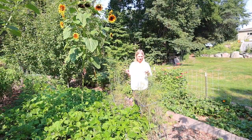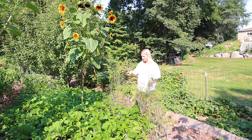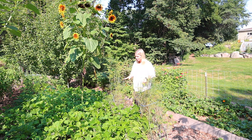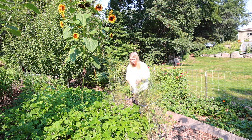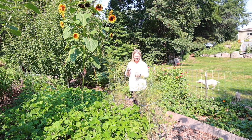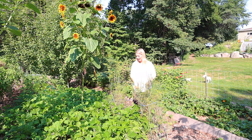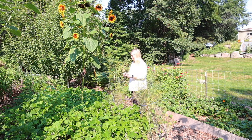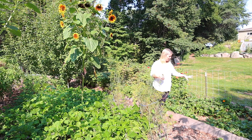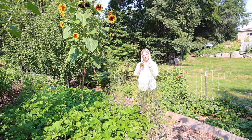So as I'm over here, I'm picking dill because it looks like we'll be making pickles tomorrow. Got a lot of cucumbers picked. I can hear so many bumblebees, and if I look in these beans here, they're just fuzzy bumblebees everywhere. This is our second round of green beans in here, and we haven't picked off of them yet, but they're just about ready. A matter of a day, a couple days, and looks like we'll be canning more green beans.